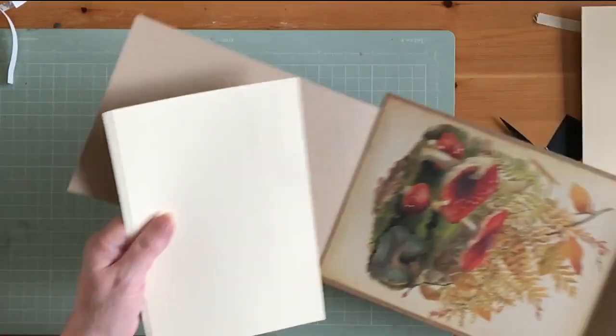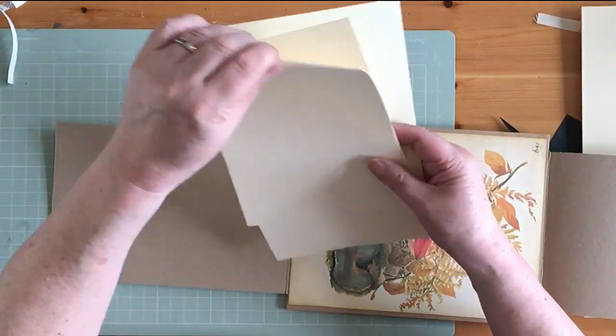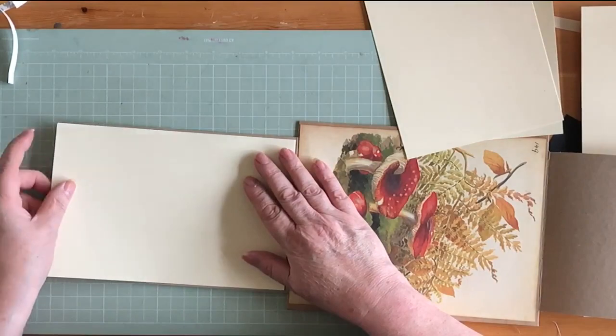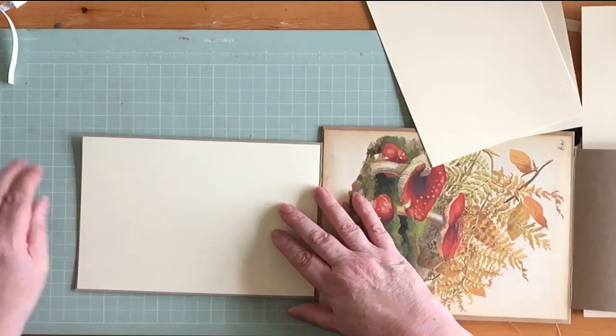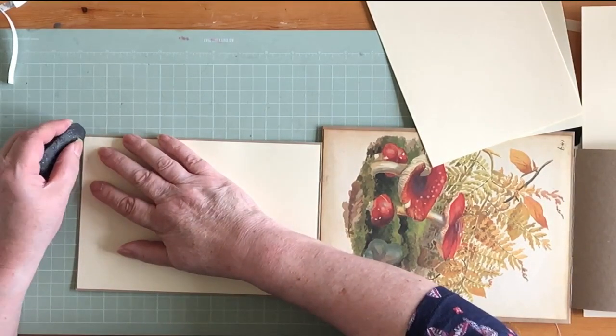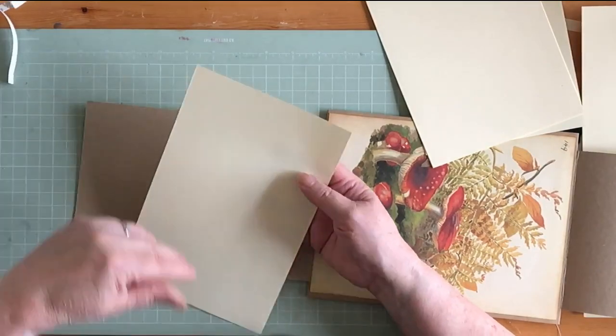Let's see then, let's see what we've got. Do they fit or do they not? Remarkably, they do. Well, this one does. That's not to say they all will. But it's a good start.